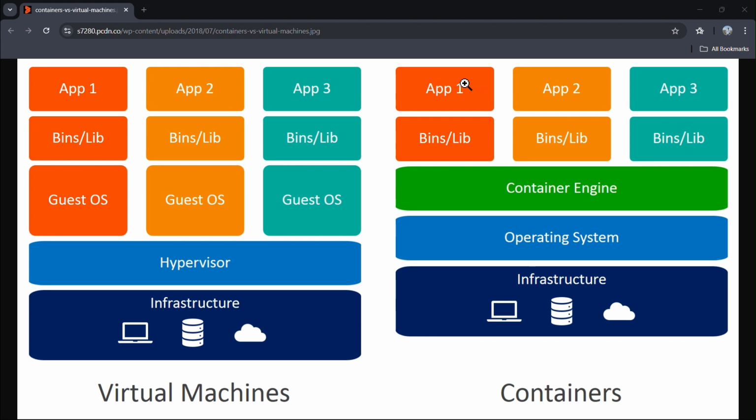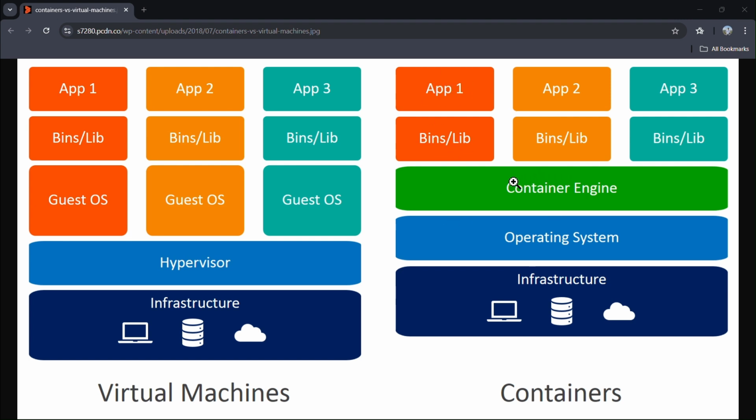Assume that in one container I want to run login things. Whatever dependencies we require, the application libraries and the source code, everything will be kept here, in app one, bins and libs. I'll be storing it in this one.